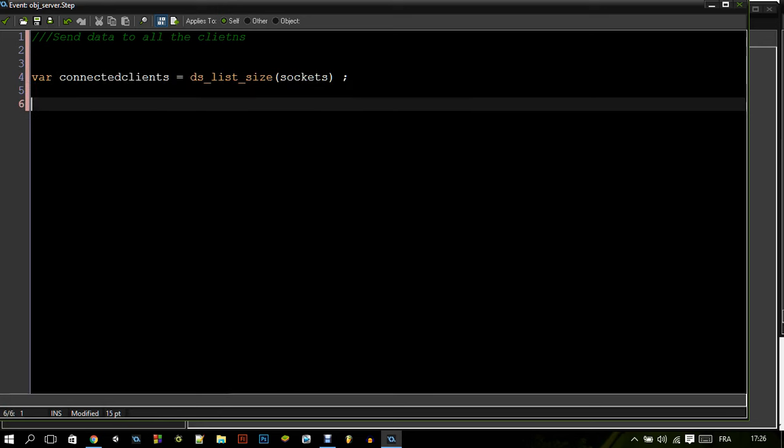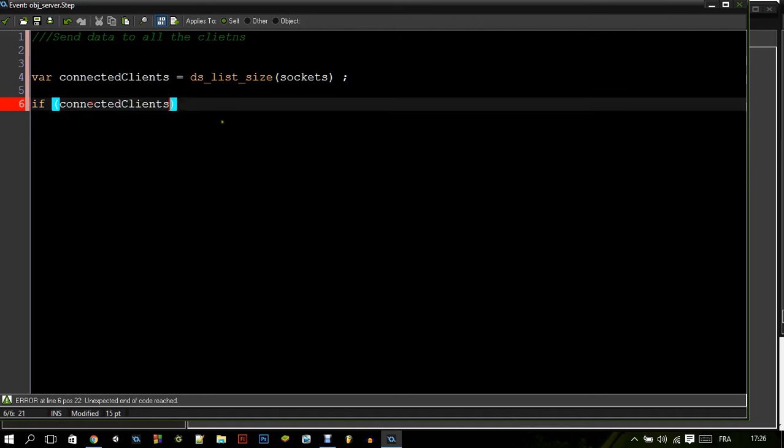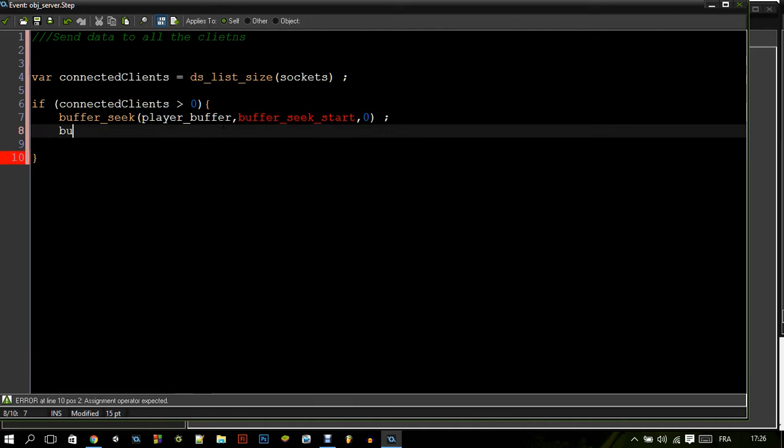So if there are one or more players connected to the server, oh wait, that should be capital C. Right, so if it's greater than 0, we're going to send them a bunch of data using the player buffer that's on the server. So as always, let's seek buffer here.